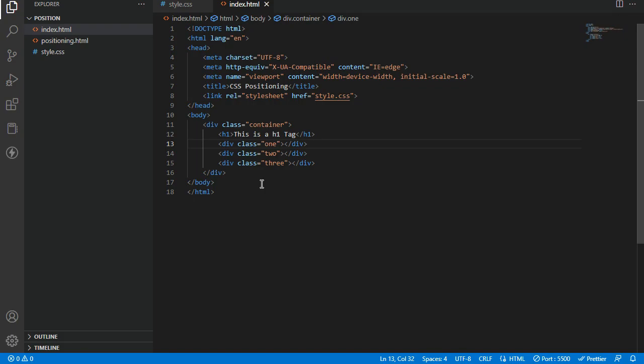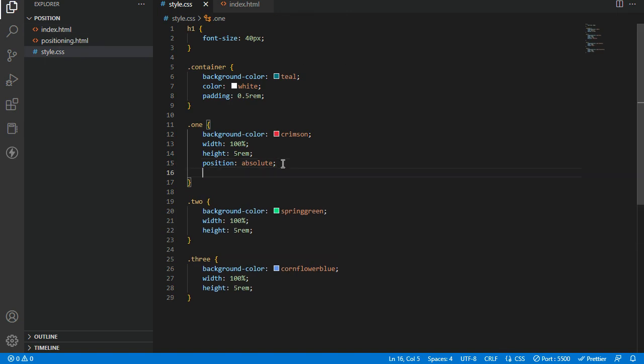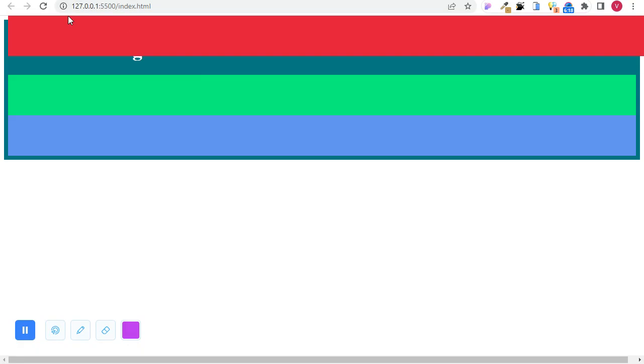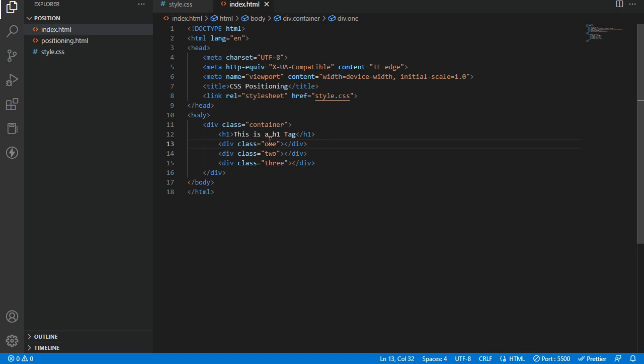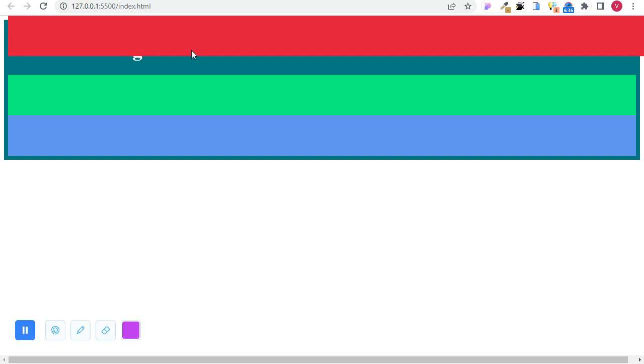Now, if I use the top, left, right, bottom thing I spoke about, let's say we go top 0, for instance. Red will start at the very top of the page, at the very, very top, without any spacing. So look at your green here. It's still behaving as if there's nothing, even though on the document there's actually red here, which will give a background color of red. But because we have made it absolute, we took it away from the flow of the document. So the document will just behave as if there is nothing here.